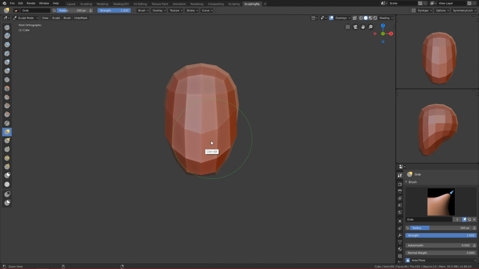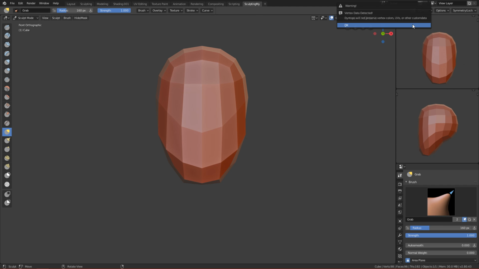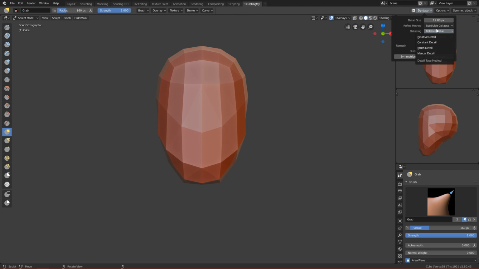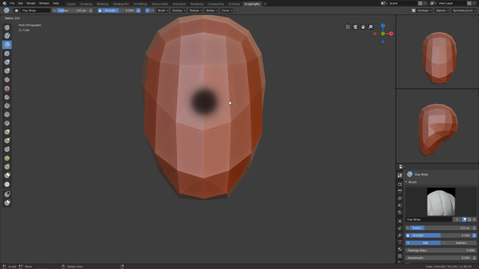And now after you've done this part, we can enable line topo, and I always change the detailing method to constant detail. So I first use the picker to define what the resolution is now, and then I change to a detail that is not too high but not too low. I change to 10. Let's see how it looks, and I think 10 is okay, as you can see. And make sure to have symmetry on, but it's enabled by default.